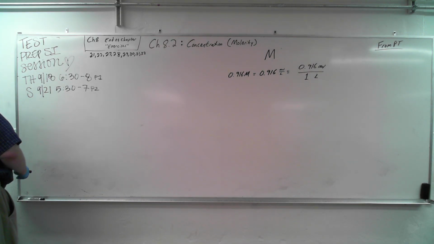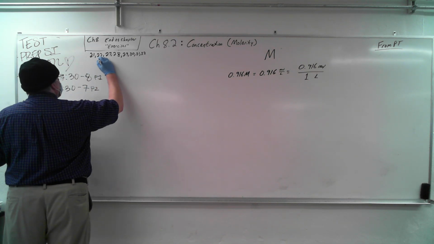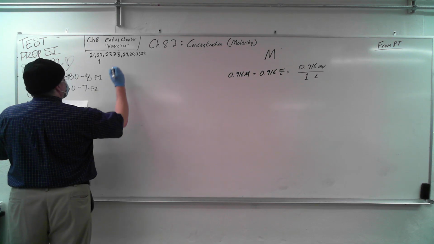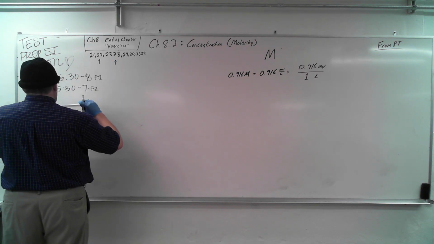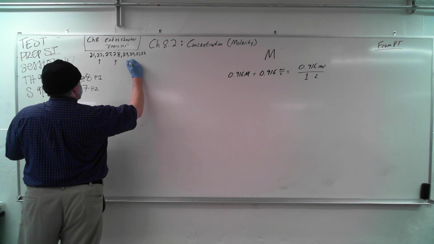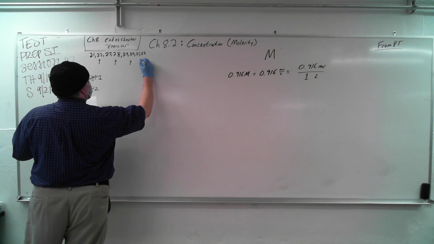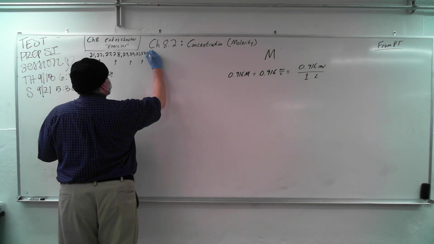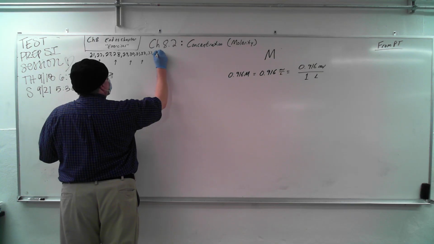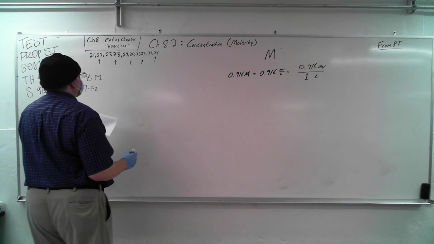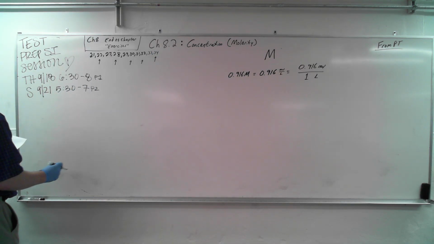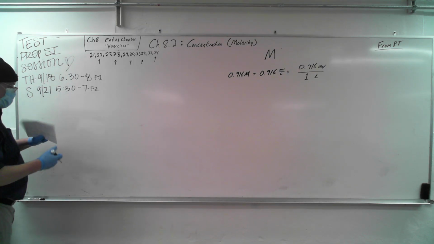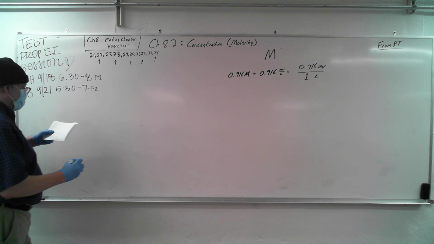I'm going to go through the even ones here. Starting with 22, I'm going to do 22, 28, 30, 32. I guess I can add 33 and 34, so I'm going to do 34 as well. And I think you're okay with the odd ones, because they'll be just like the even ones. Right.